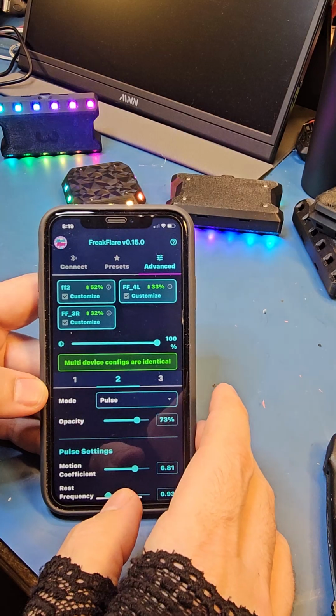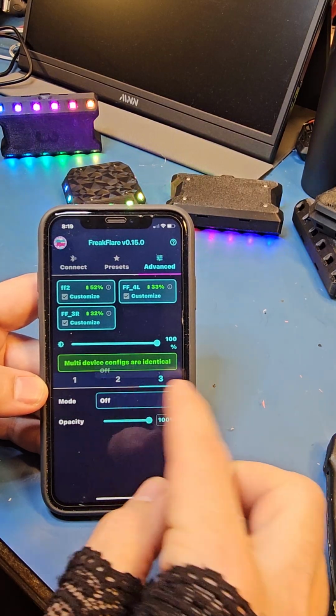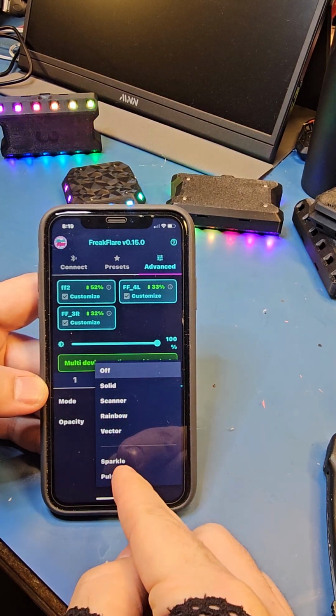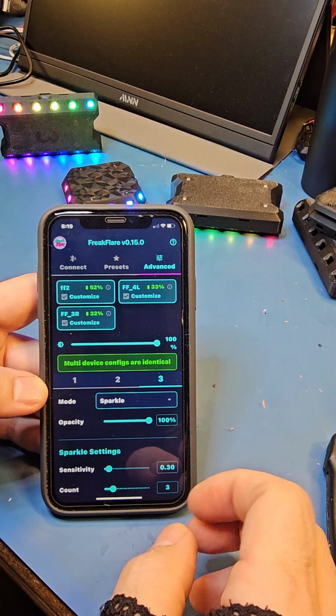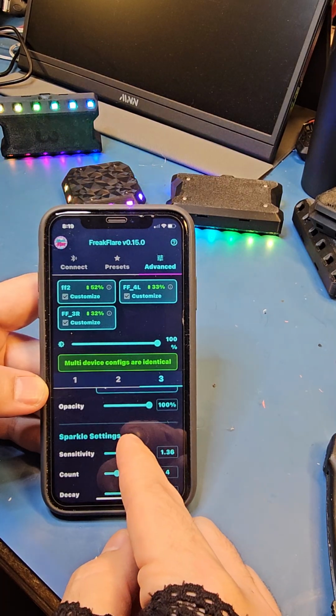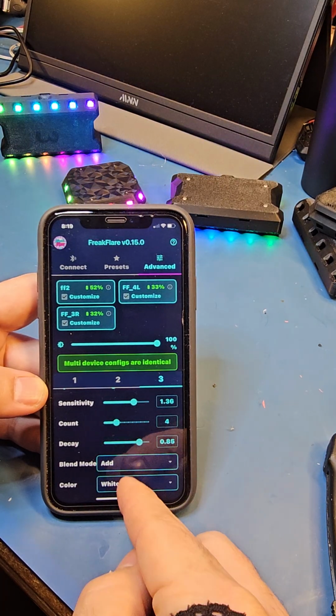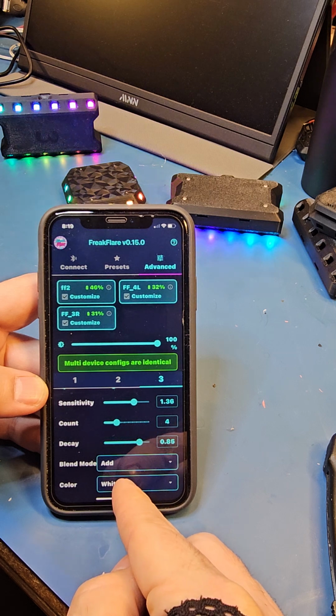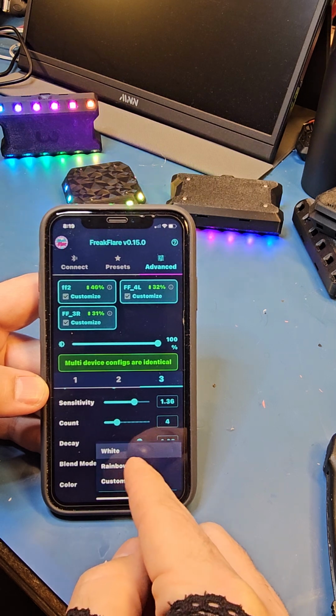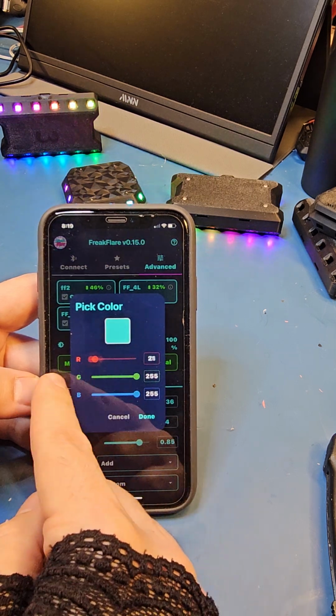I think I like where the pulse is at right now, but I also want to add a sparkle. So we're going to add this sparkle layer here. I kind of like where some of these settings are at, but maybe I want to make the color black.